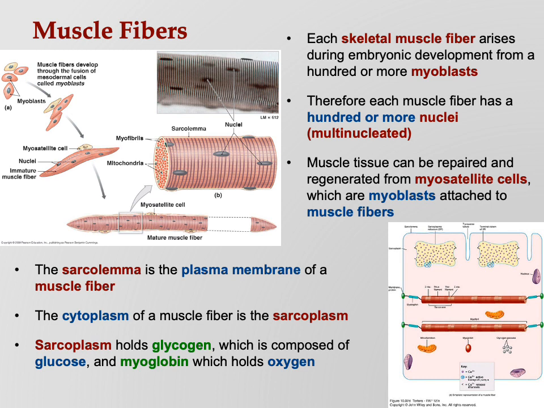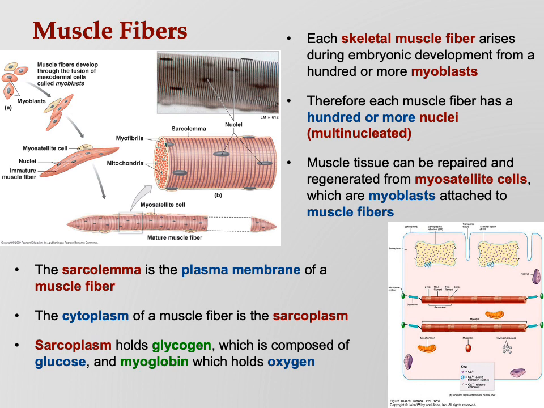You also store myoglobin. Now, muscle, globin, what word have we seen before that looks kind of like myoglobin? Yeah, hemoglobin. Hemoglobin carries oxygen in your blood. Myoglobin carries oxygen in the muscle. So think about this. Most cells don't do this. Most cells do not have glycogen in them. Most cells do not have myoglobin.